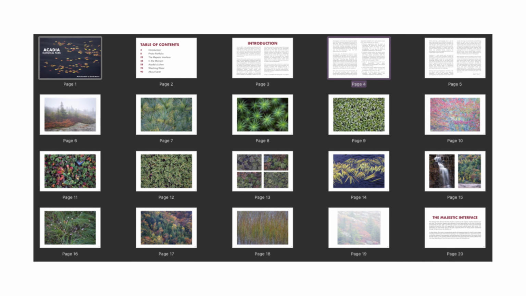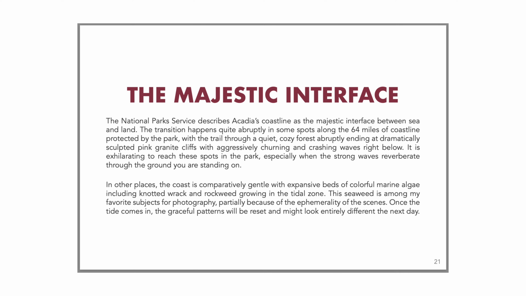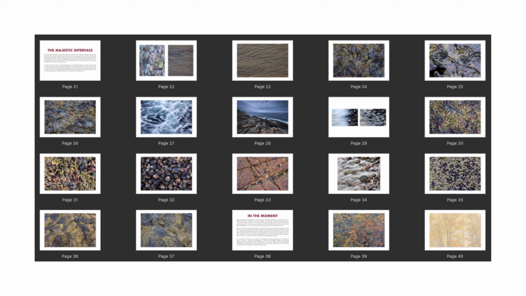So the first grouping of photos is what I consider an autumn mix. There are some autumn themes, but it's also other types of forest photos and subjects that I think work together through a green and kind of cooler toned autumn set of photographs. And then I move to a short essay. And then the next set of photos, I think, is a strong set, but it's probably not as strong as that initial autumn mix set.